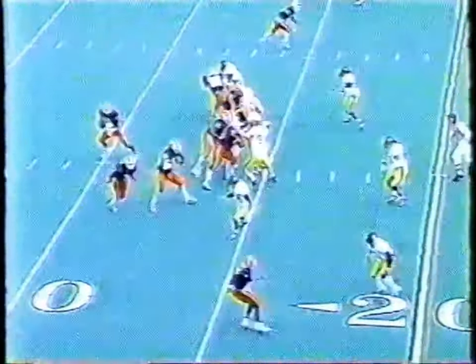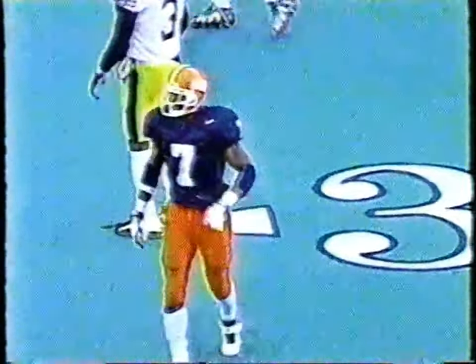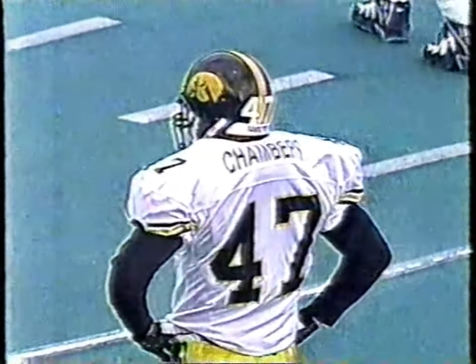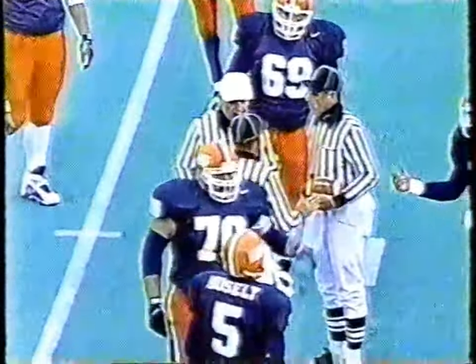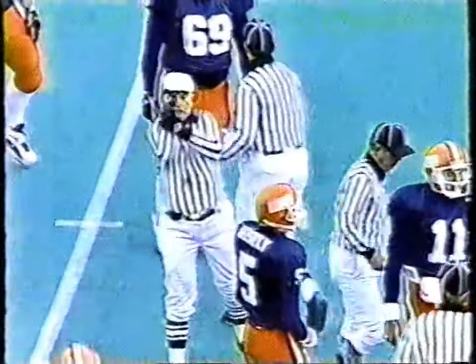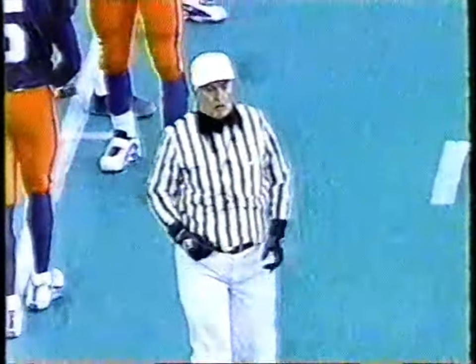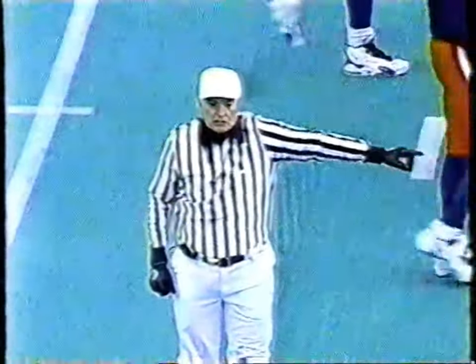Weaver in the shotgun. Weaver trying to hit Ty Douthert, and good coverage provided on the play by Brett Chambers. Let's get down to the sideline. Oh, and penalty marker down. Very late. I wonder if Chambers interfered with him, may have held him on the play. Covering for the Iowa defense, number 47. It's going to be against Iowa, I believe, at least holding the call against the Iowa defense. On the defense, 10 yards, first down.